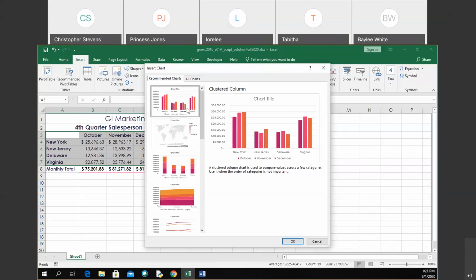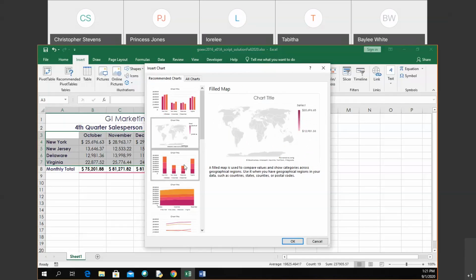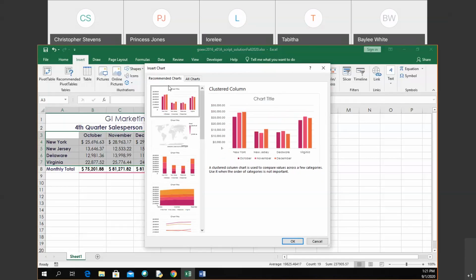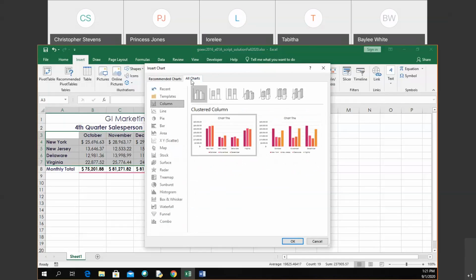or we could switch it the other way where the months would be up here as the categories and the states would be what's represented in the data for each column. So, it puts the most common one up here at the top, and there are different ones after that that you can take a look at and see. In this case, we're just going to use the clustered column chart. It gives you the title of the type of chart up here, and again, gives you the example. If you want to get real bold and crazy after that, you can click all charts here and go see all the different charts.